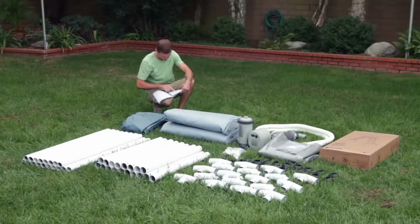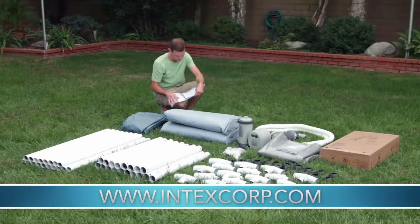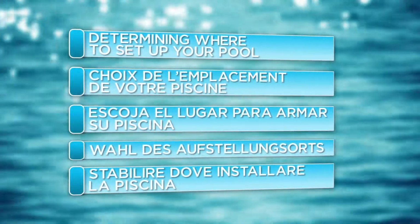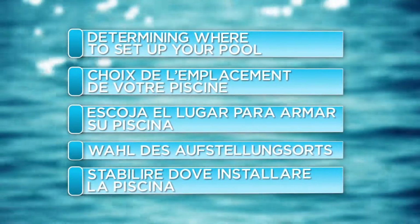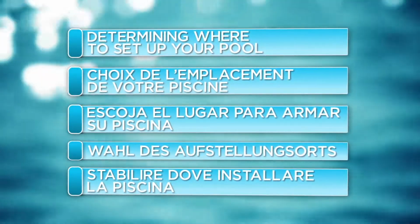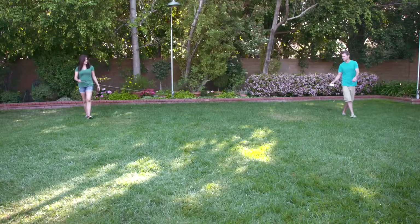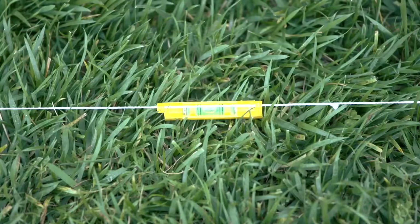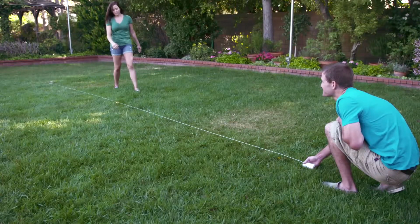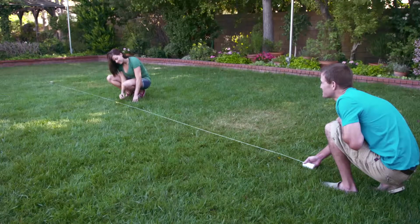For replacement parts, please visit our website at www.intexcorp.com. It is important to determine ahead of time where to set up your pool since the pool cannot be moved once it is filled with water. Follow these guidelines. Set up your pool on a completely level surface. Do not set up on mud, sand, or loose soil. Failure to set up the pool on level, compact ground may result in the pool being unstable and leaning to one side when filled with water.